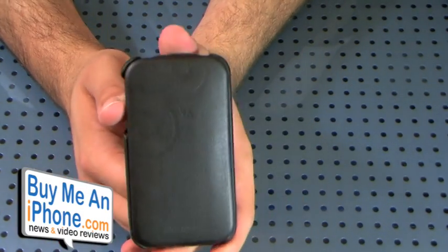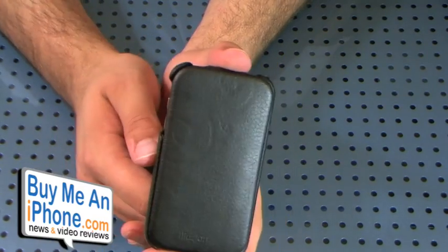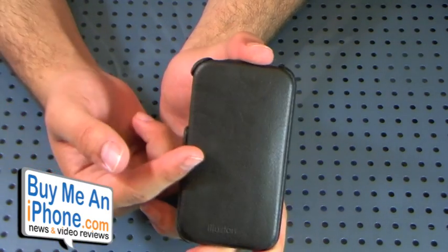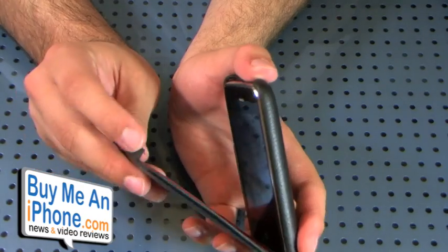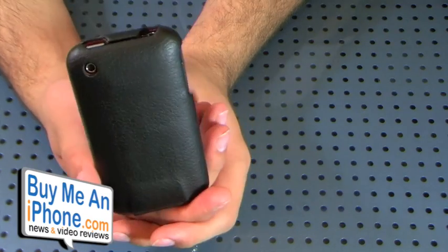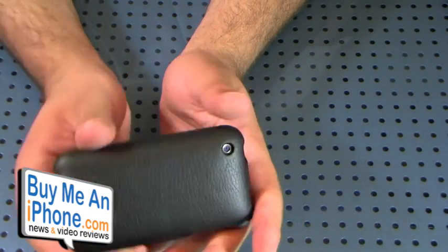And like I said before, I don't want to bring it up again, but compared to a Vaha, there's no comparison. The actual quality and craftsmanship of the Vaha is much better than this. But this is a lot cheaper, a lot more affordable. It still looks cool. If you like this type of flap style, it might be good for you. That does kind of worry me though, that this doesn't hold on very well. But if you do like this type of style case, then hey, go for it. 35 bucks, what you got to lose, right? Even if this case only lasts you a year, I would say you get your money's worth, right?